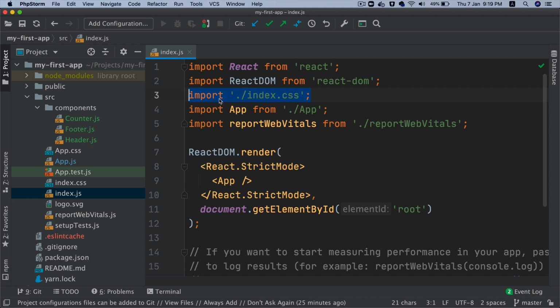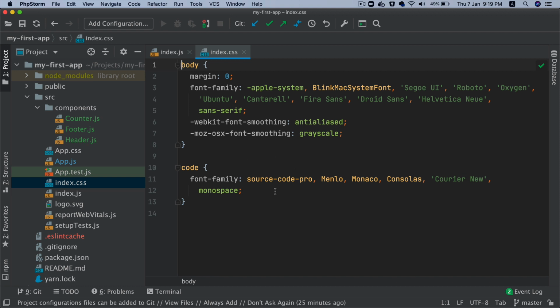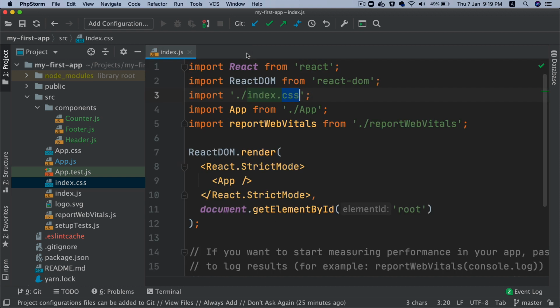So if you want to import a CSS file, you might have worked on the other WordPress project with Webpack, where you want to import the CSS. You can import it like this, right? So you can write your CSS the way you write it. You don't have to worry about anything. You can write your CSS and you can just import it. Then because you are using this app and injecting it inside of div with an ID of root, you're importing app as well. So it's very simple logic.